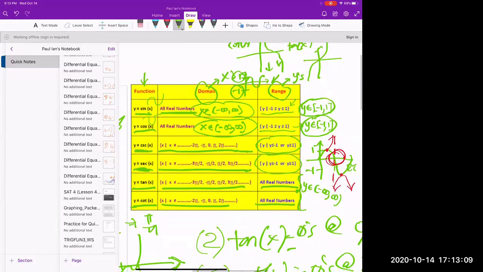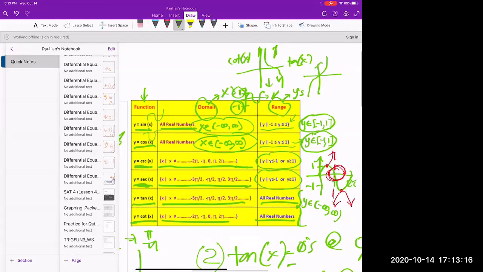The domain for these two is again where you have your asymptotes. The same way we did for cosecant and secant, you have to say the domain cannot be where you have your asymptotes. For tan, it's at pi over 2, 3 pi over 2, negative 3 pi over 2, and so on. For cotangent, it's the pi's, not the fractions. You have to remember that 0 is in here: 0, pi, 2 pi, and counterparts. So that's pretty much it.